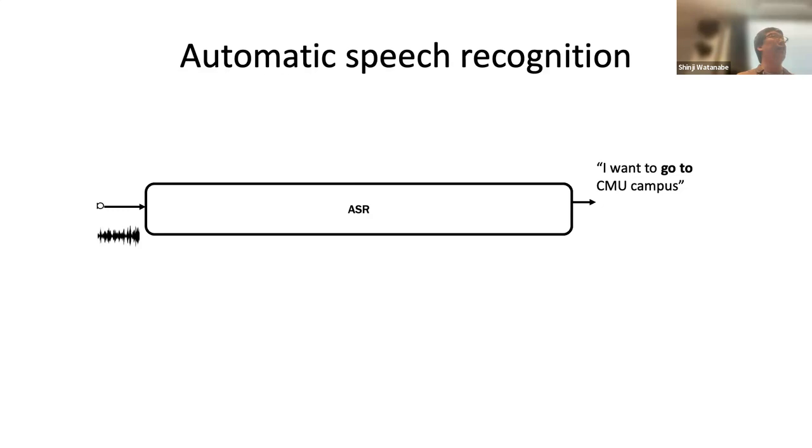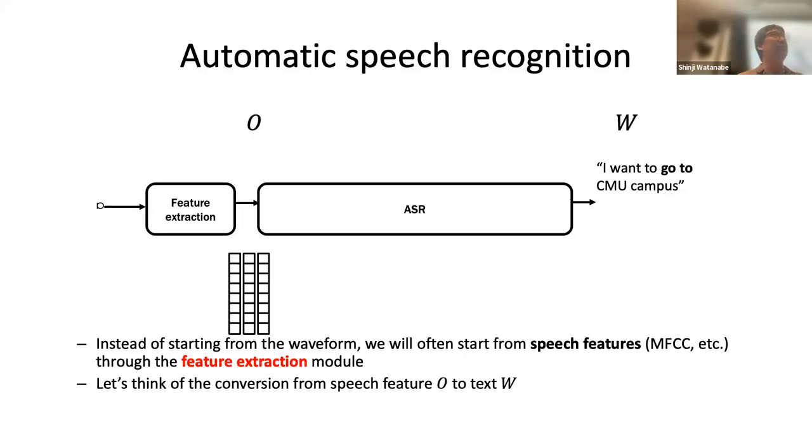In speech recognition, as we already discussed, the input is a waveform and the output is text, right? There are some methods that accept the waveform, but usually people start from speech features, like what some may call MFCC and so on. So it's some kind of spectral feature. Usually we start from this one rather than the waveform. So I use this extracted vector representation as a starting point. But again, of course, we also have a lot of studies starting from the waveform.